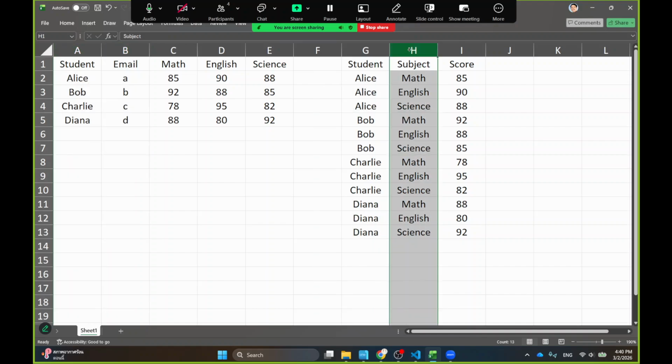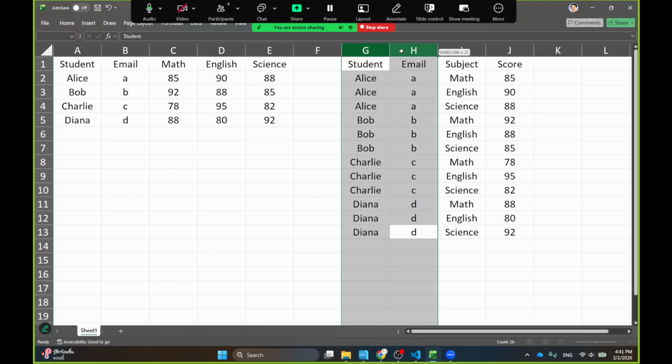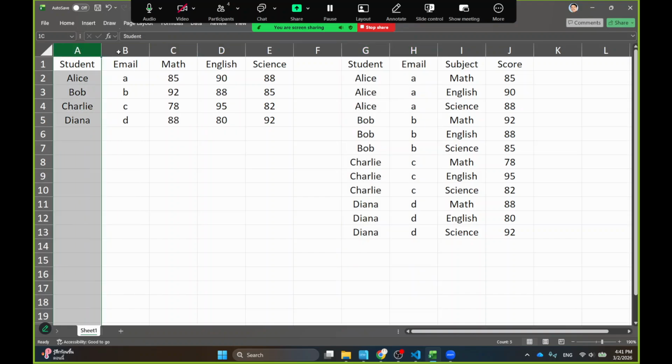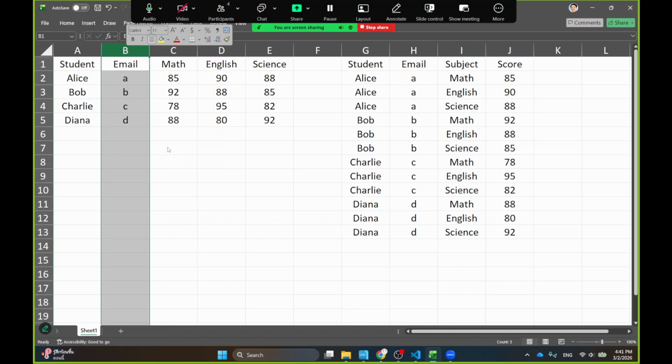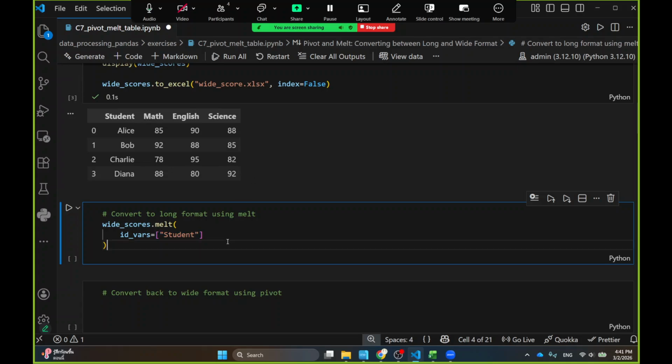So in here, the long format would also become emails, and then I would do A, B, C, and D, something like that. So in that case, I would say that my ID variable is actually two columns. Okay, so the columns that you don't want to change, the name basically. I'm just going to delete email in here, just to make sure I don't confuse you too much, okay?